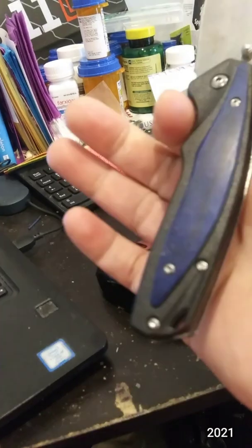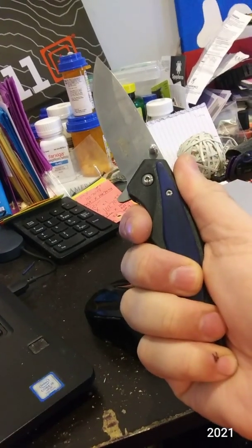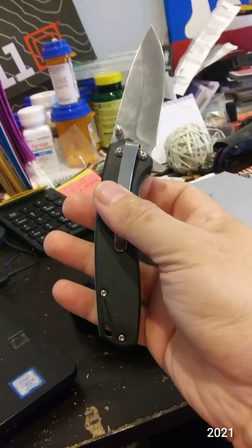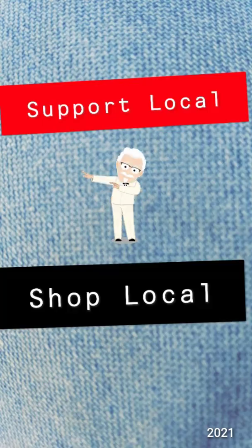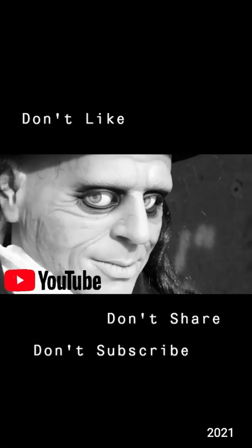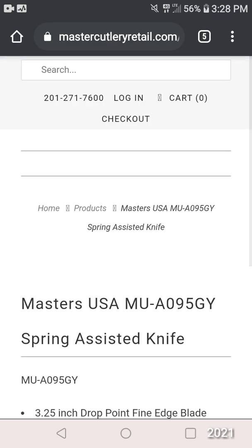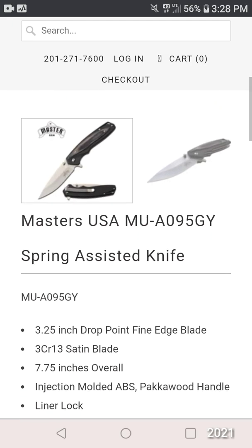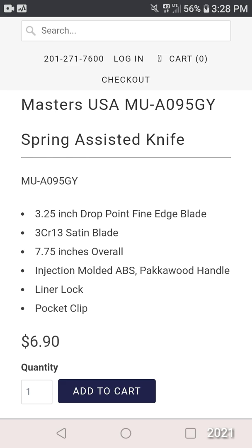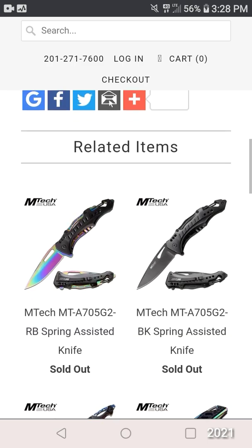Jimping on the blade or handle. 3CR13. Paco wood handle or Paco wood inlay.